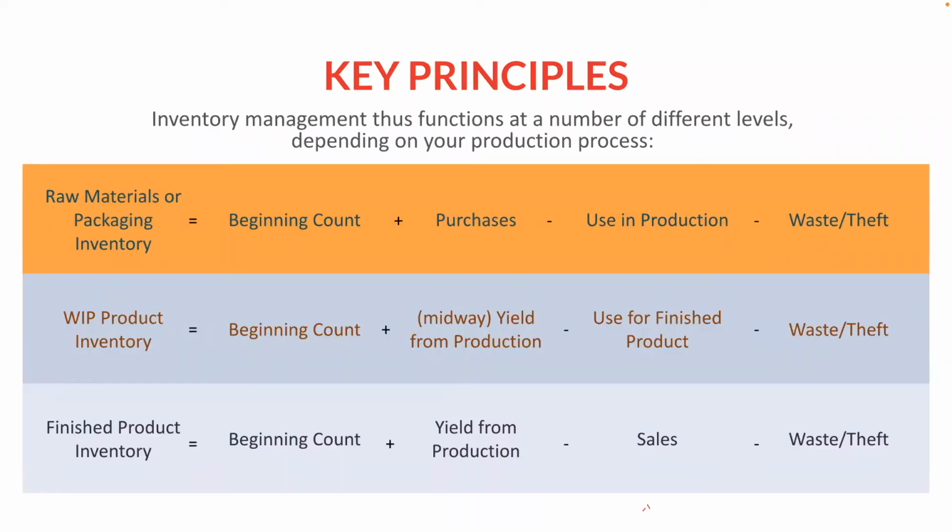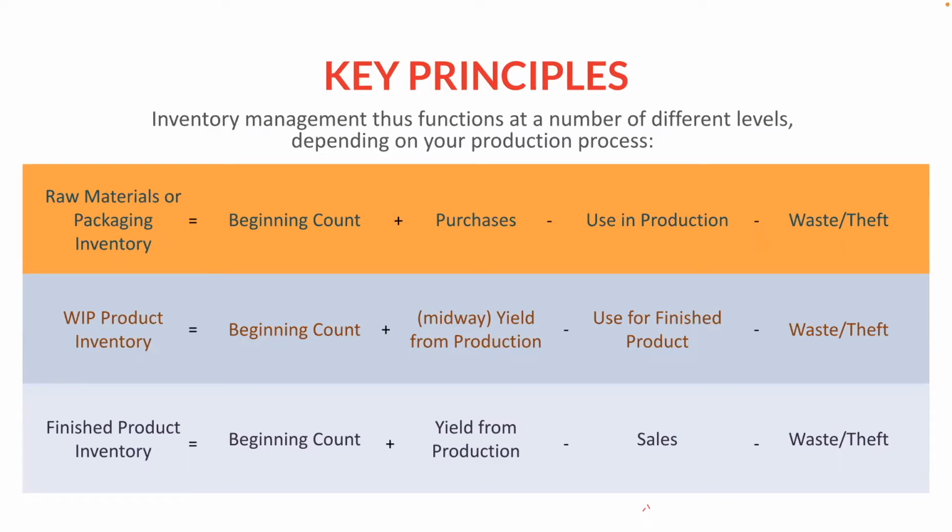So here's that same inventory equation, but for all these different parts of the life of meat in inventory. The very first line is the same equation, and it talks about what happens when the meat is harvested. So raw materials, we're going to ignore the packaging inventory for a second. Raw materials is where it comes in from being harvested, at the point of harvest, let's say. If you have any meat that's been harvested but hasn't gone very far, that would be your beginning count.